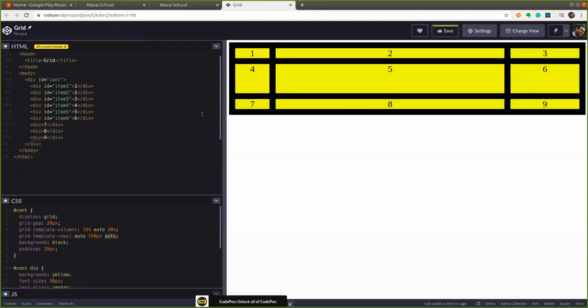So based on the size of the content, it will automatically adjust. So you are able to build these kind of layouts based on your requirement using grids. So again, these are 2 dimension. Let's say you want to build a chessboard, you need 8x8. So you don't have to use floats and all. If you just put 64 divs, building a chessboard now is pretty easy.